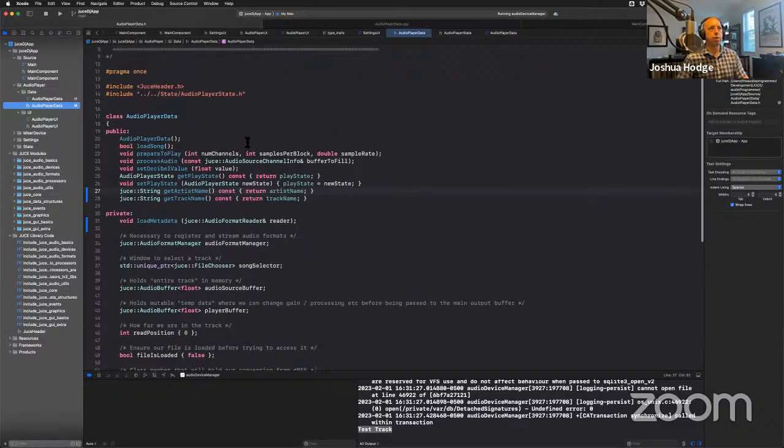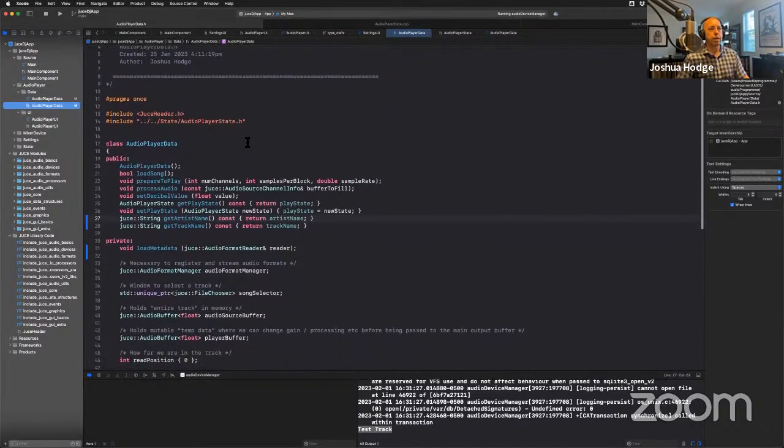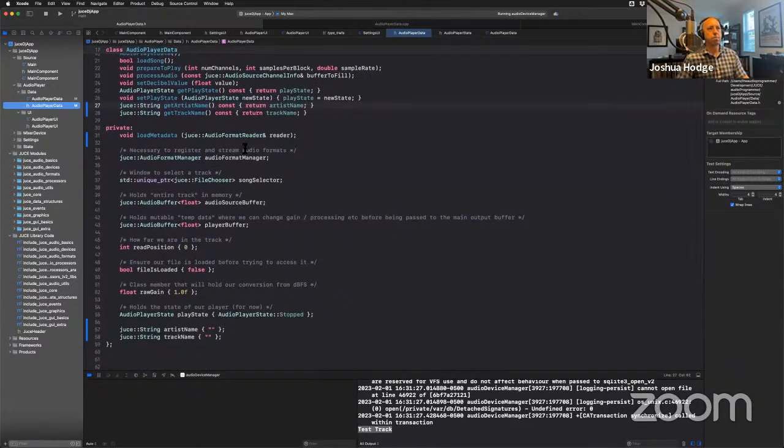So, audio player data... do you make audio player UI a change listener of audio player data? That is the question that I'm wondering. Just thinking about that.